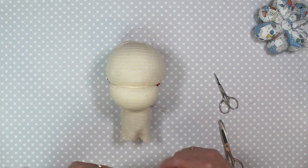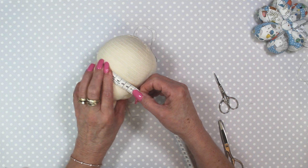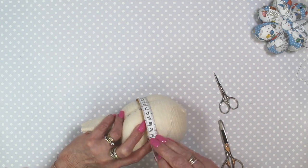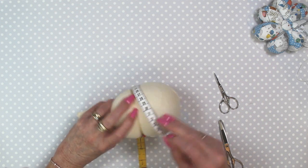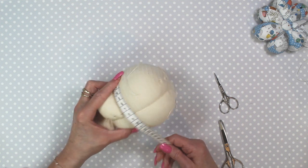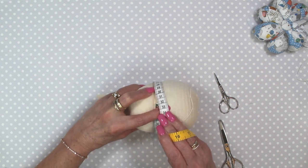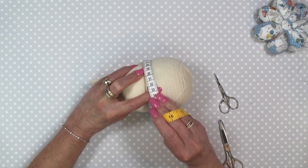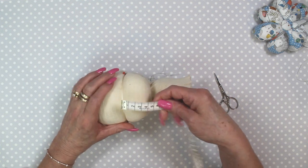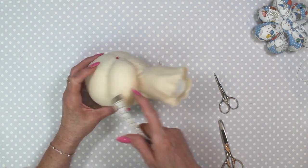Now we are going to take some measurements. So the first measurement we'll do is the circumference of the head along the eye line. Now this should measure approximately, and I can get my tape measure to stay on, approximately 32 centimetres. So there you go, there you can see 32 centimetres, that's for the circumference of the head on the eye line. The next measurement we are going to take is from the eye line down to under the chin.